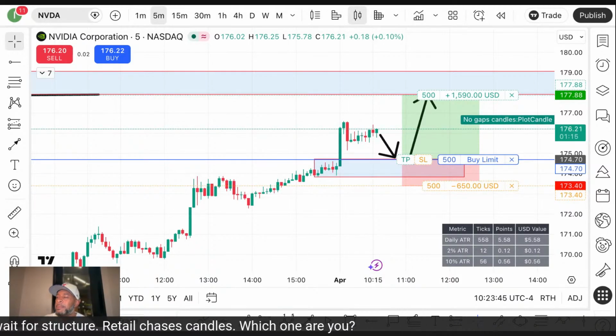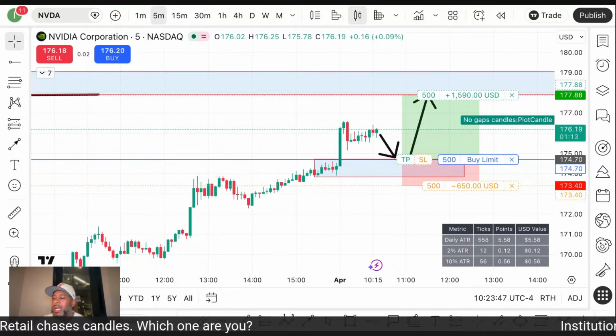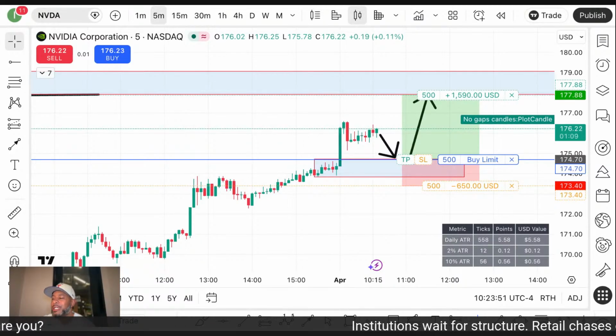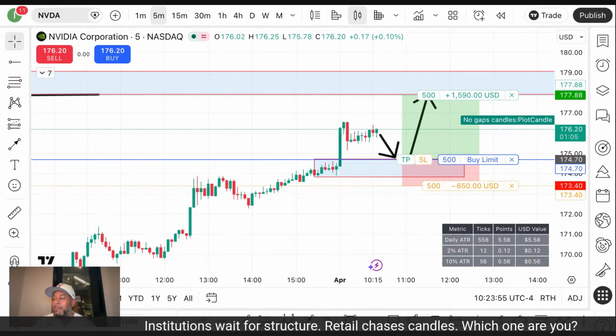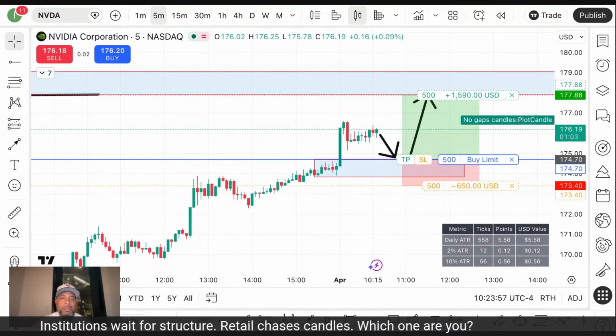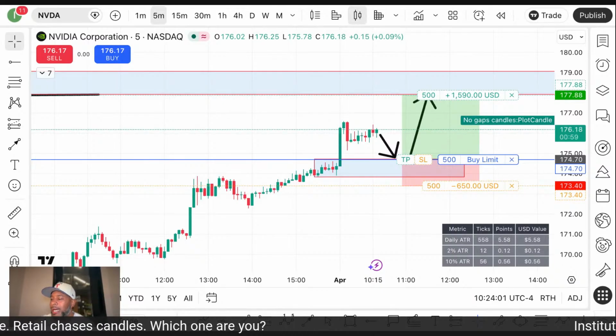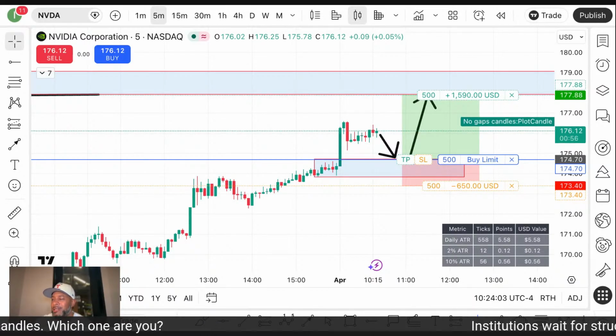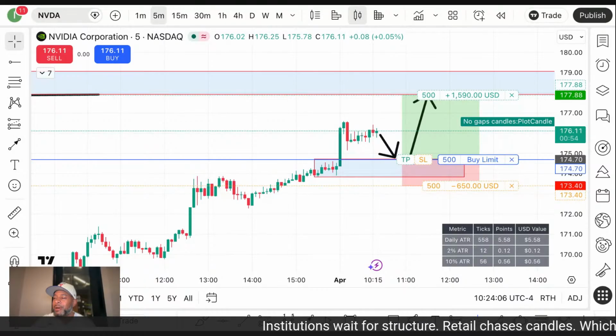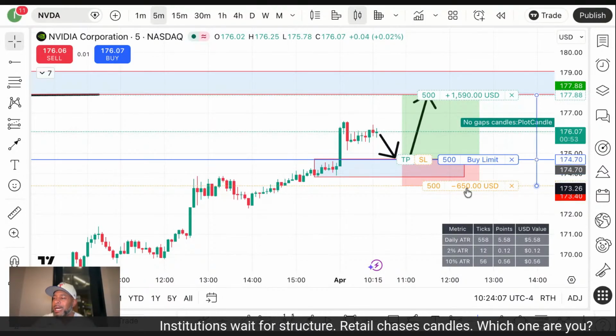Now, for a typical stop loss, you have 2 options. Option number 1 is you can do 2% of the ATR. So let's break it down. I can have a stop loss that is 12 cents, so that means if I lose quickly. Or I can have a stop loss at 56 cents. So guess what I'm going to do? I'm going to modify this and I'm going to bring it down 56 cents.